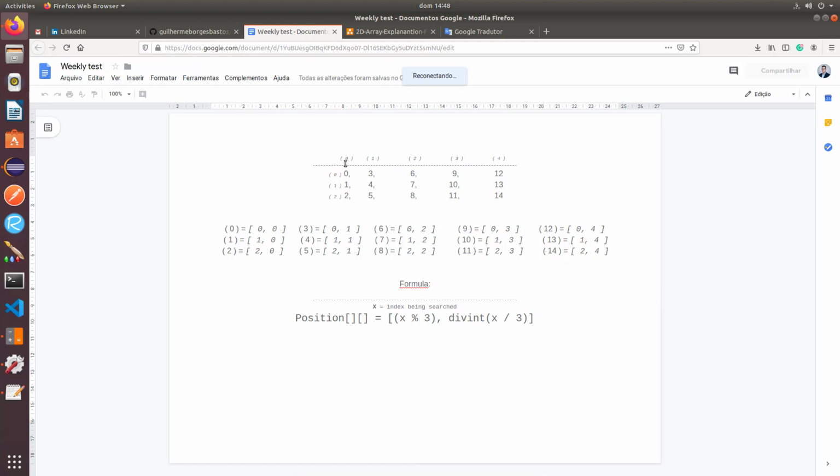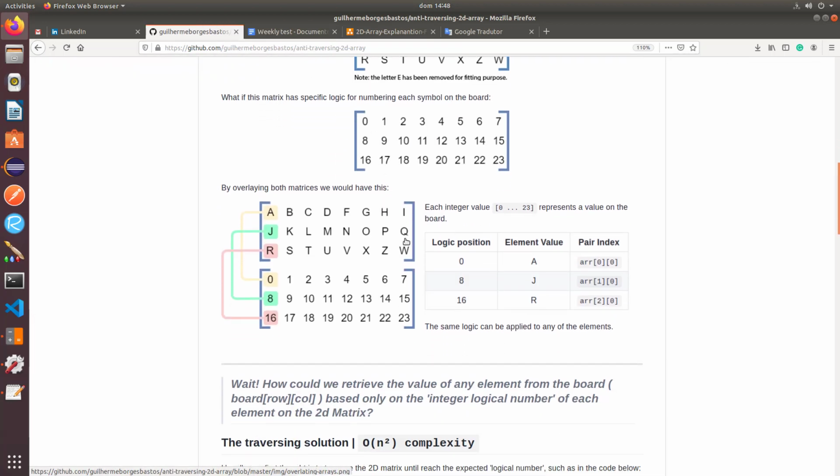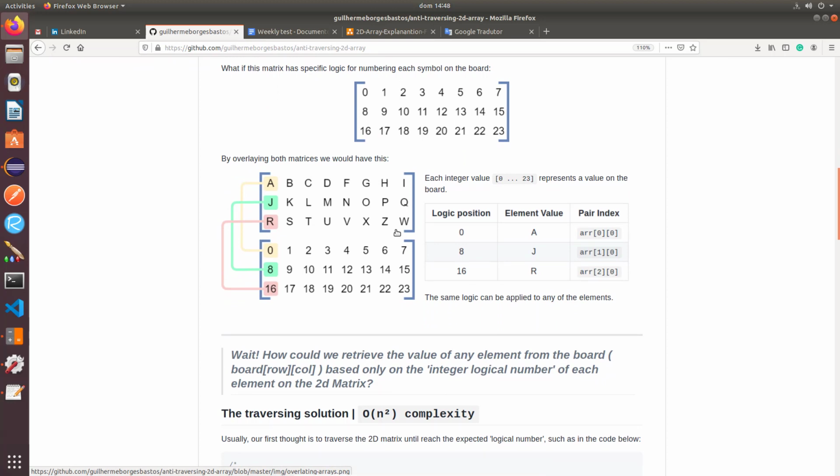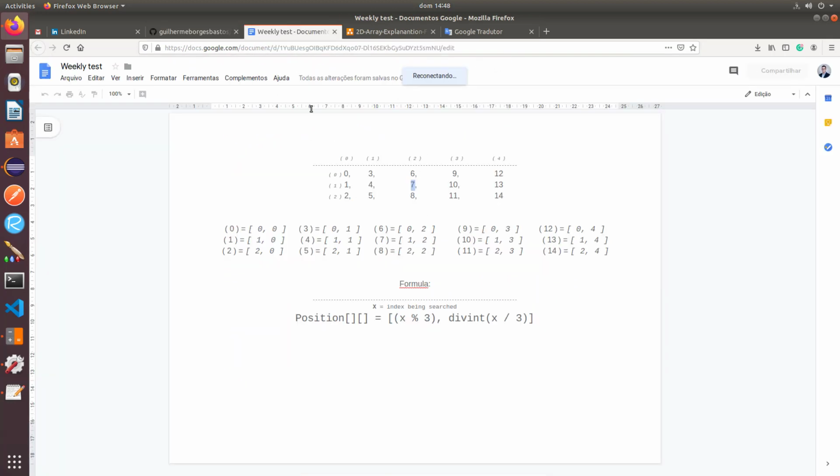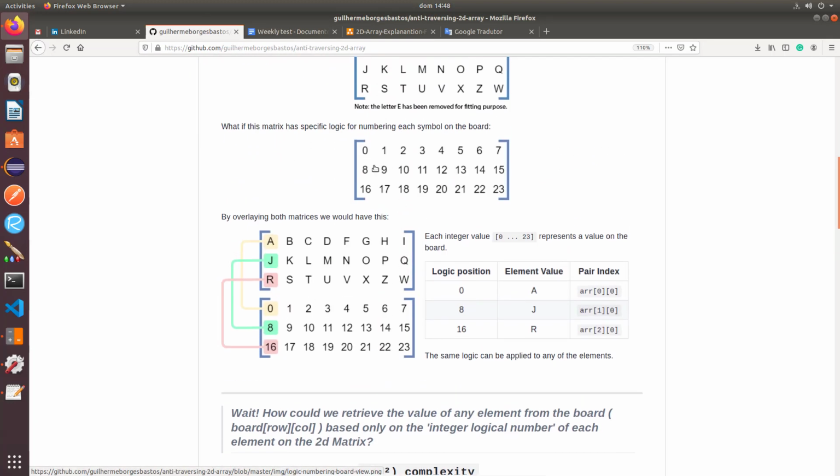I also have the formula for the other numbering, where it starts at the top of the column and ends at the bottom of the column, and then it goes to the next column. It's a different way of numbering, but for each one I have a separate formula which is working fine. If you need that other one, I have it also, but let's focus on this one, which is more common.